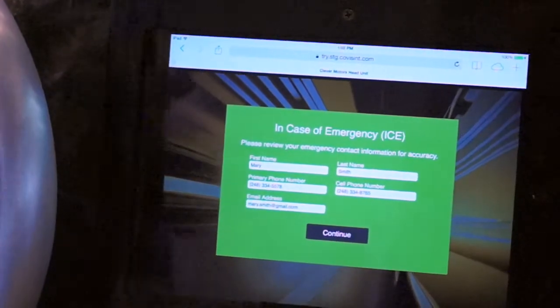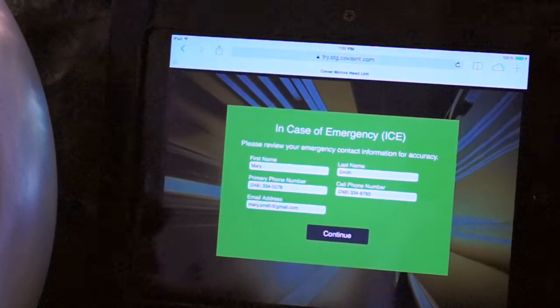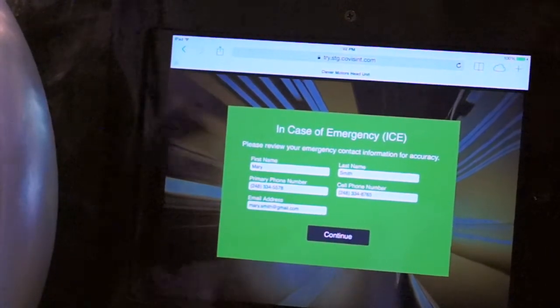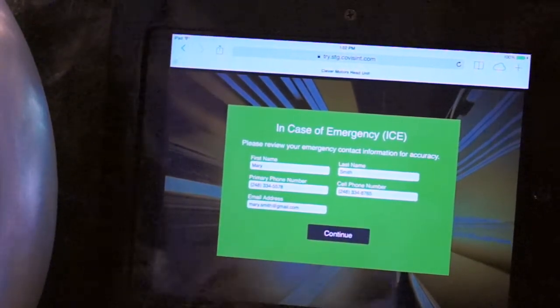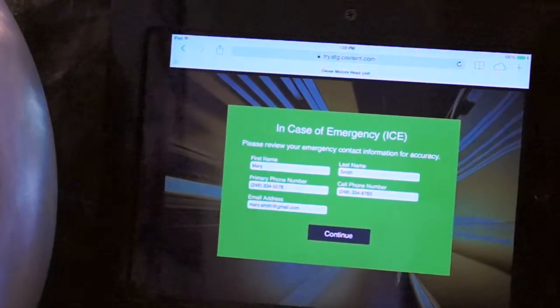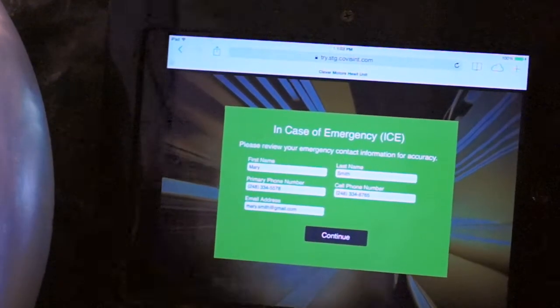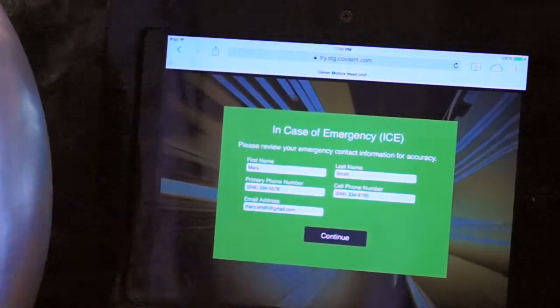Because we have Adele in the vehicle for the first time, we're going to take her through a couple more steps. We already have Adele's account on file and we have emergency contact information for her. We're going to bring that to her attention, pre-fill it, and give her the opportunity to review and update it if necessary — but she doesn't have to retype it all in like she would if signing up new. She's fine with this information, so we're going to continue.